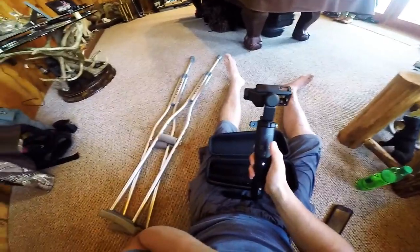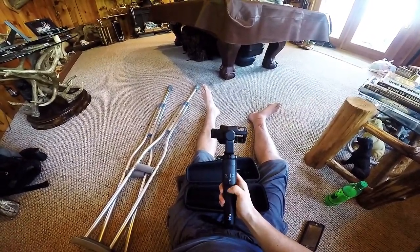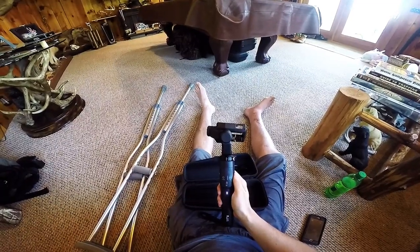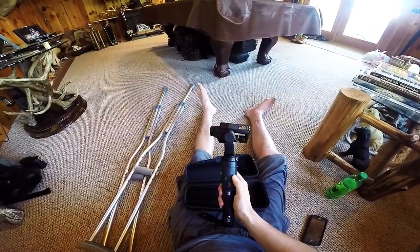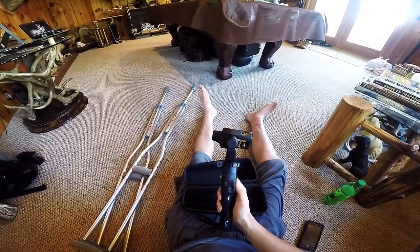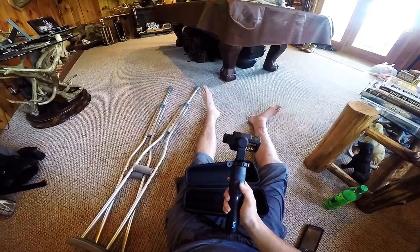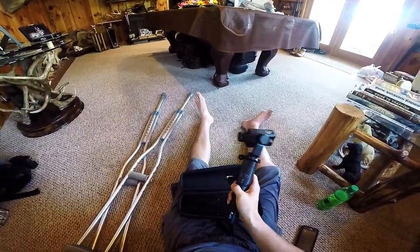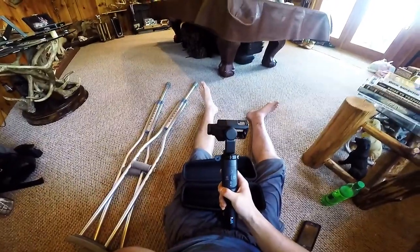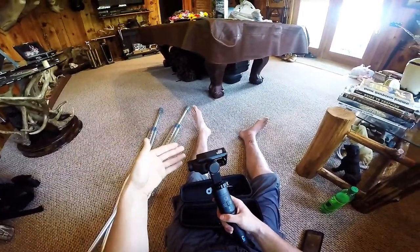It just powers on and sets itself. You change the modes with the power button — just don't hold it too long. Hit record, stop record, check your battery. I'm not really sure what the other button does yet — I still have to look at the owner's manual — but by the looks of it, it seems like it tags a special moment or photo inside the video. It stays pretty stable, but when you stick it out the window at 80-plus mph, the wind tends to get to it and will cause it to go into a kind of limp mode where the camera faces down.